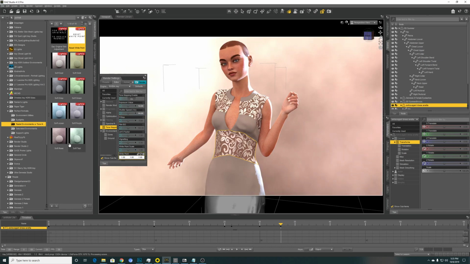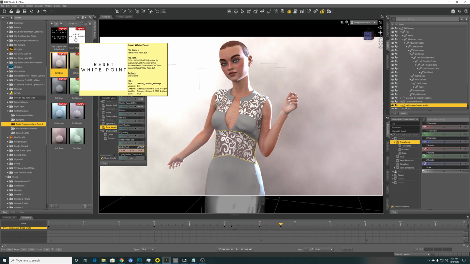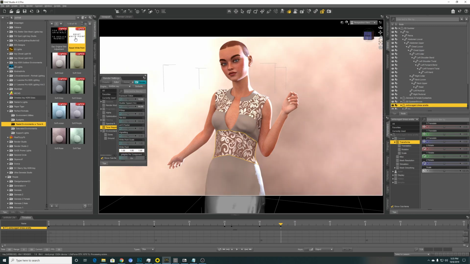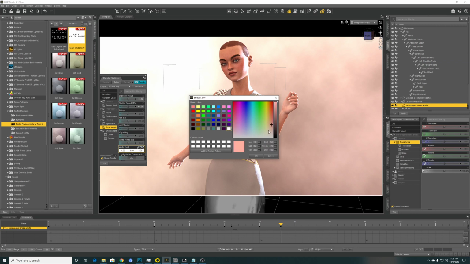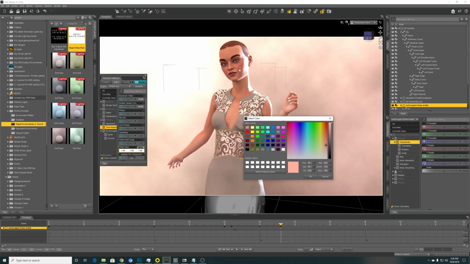Sometimes, if you have some products, some kind of HDRI, most of the time when you apply it, it may manipulate this number. So as you can see right here, the skin of the model looks way more natural, correct? And when I set the white point back to the default values, it has a much stronger orange tint. So what that means is that the developer of this product purposely selected a more orange value as the white point to neutralize the tint.